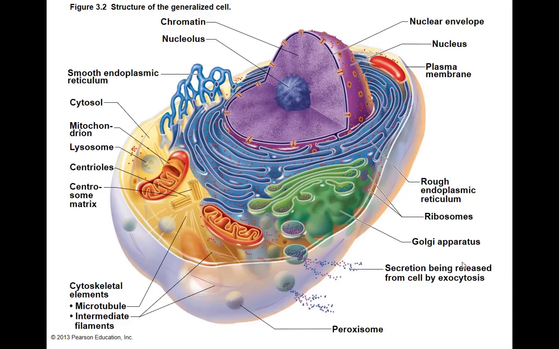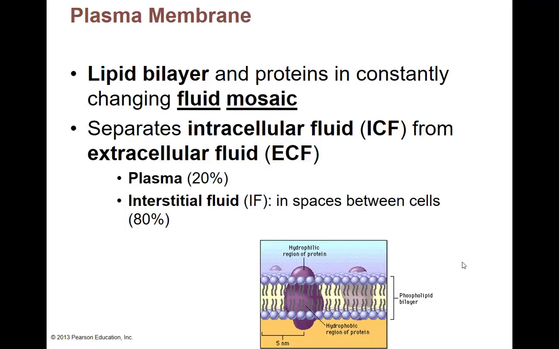This is like your big, basic picture of a generalized cell. We already looked at a lot of these structures in lab already, so some of this should be review. Yay. So I'm not going to spend a lot of time on that big, huge picture labeled. It's in your book, too. Now, on the outside, the plasma membrane that holds everything in, it is a lipid bilayer. What does the bi part mean in bilayer? 2. It's a double layer.